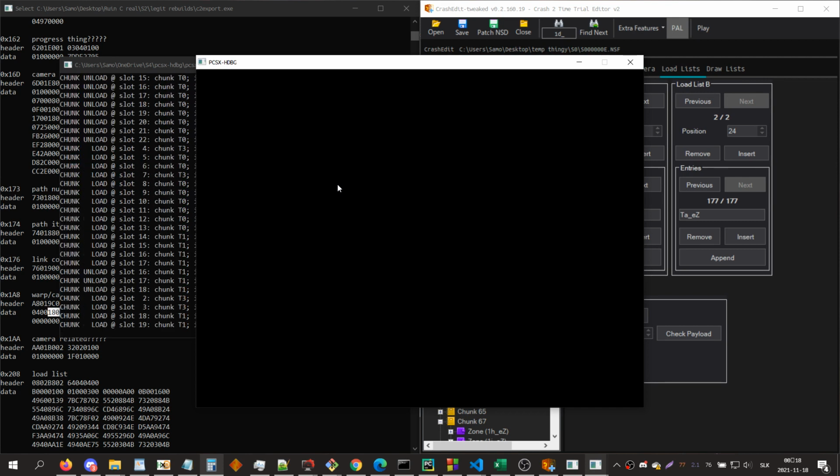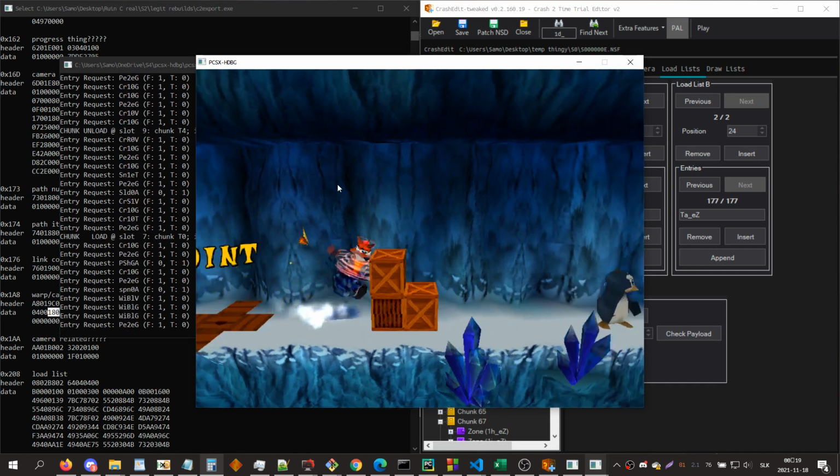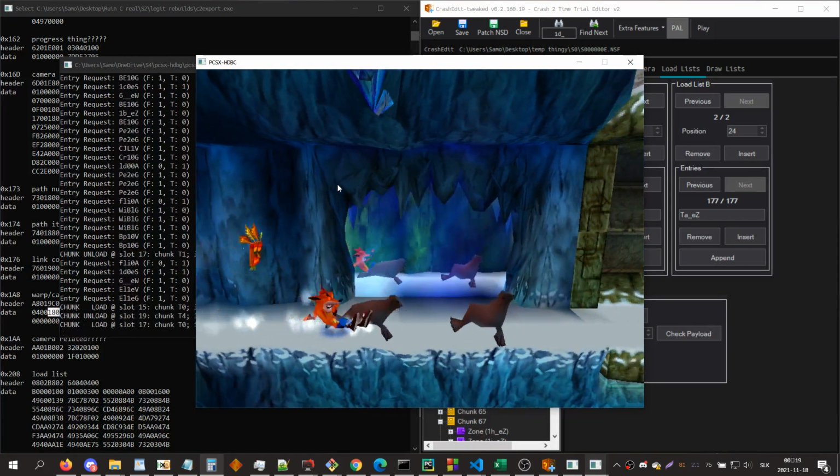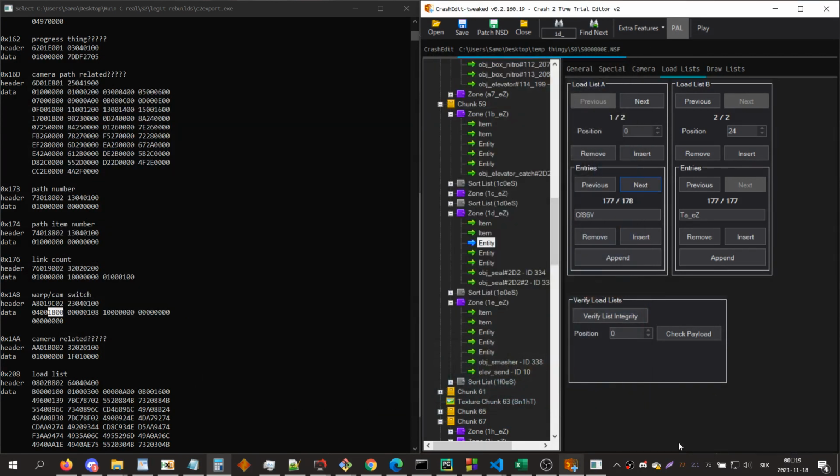And when we go into 1D now, we will notice that it still lags. It lagged, and that is because loading is not instantaneous.